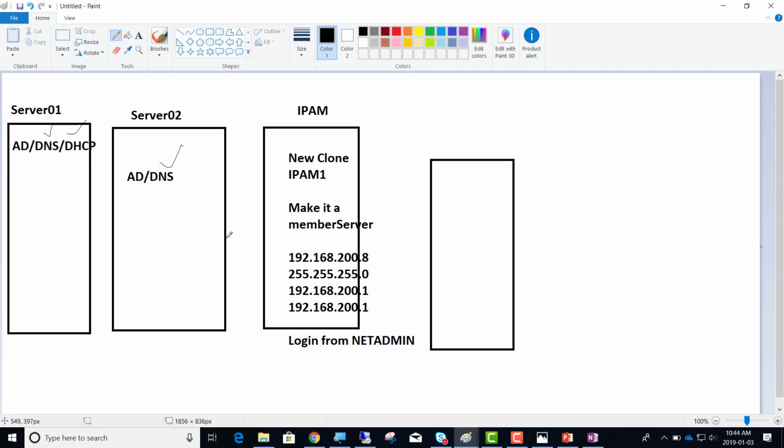Only servers, the DNS and DHCP ones. Suppose you have 15 branches, and every branch has a DNS server and a DHCP server, or 2 DNS servers and 1 DHCP server. They'll all be in one screen, and whatever changes you want to make, you can make all the changes from within that one screen.